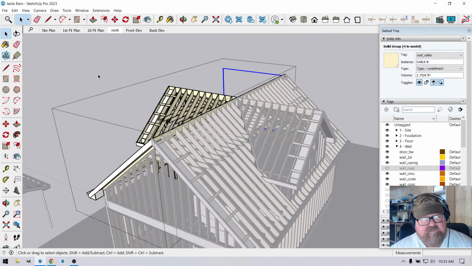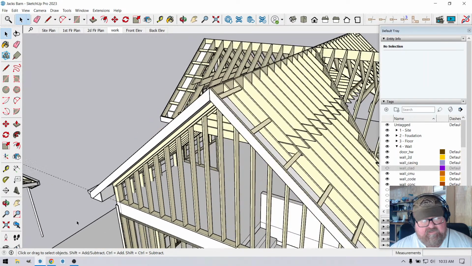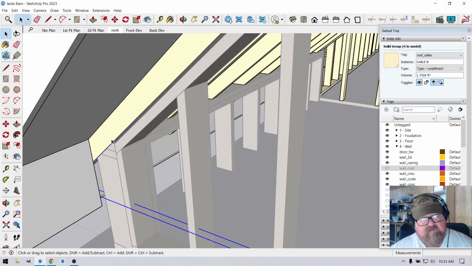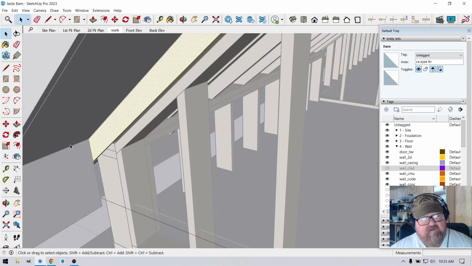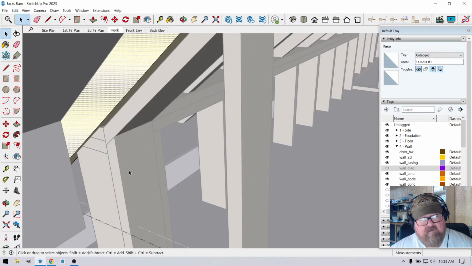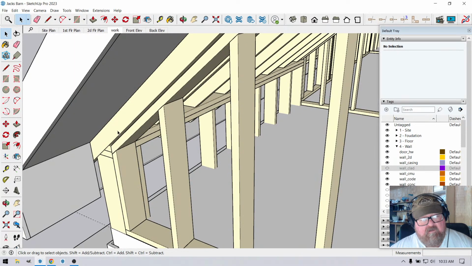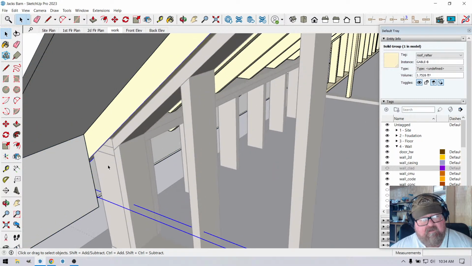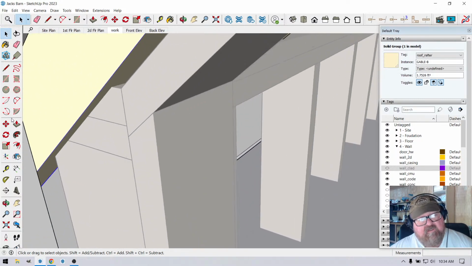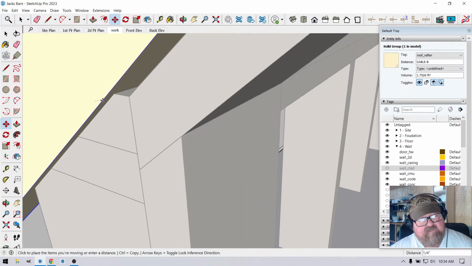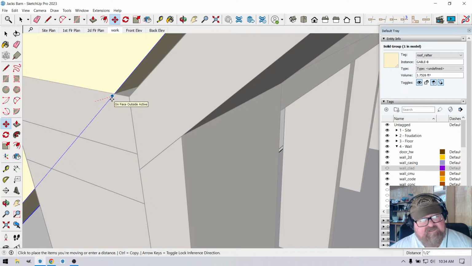Alright, I'm not going to worry about that right now. But, well, I do want to do this one because I want to get this. If I can get my thing selected. That looks like it's more than a 1/2 inch though. I guess it's not.